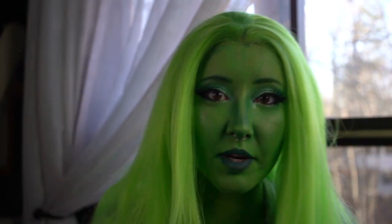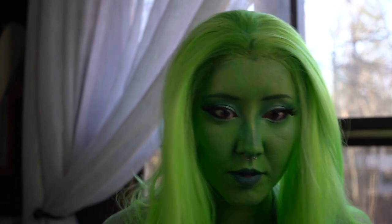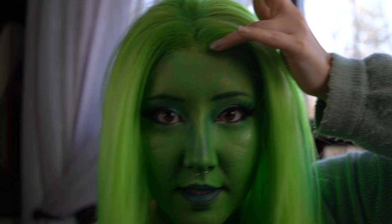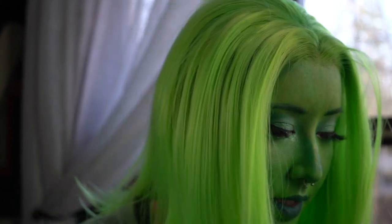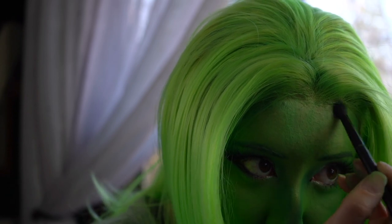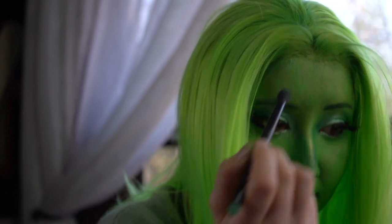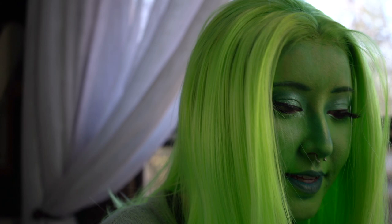Forehead application was just kind of splotchy. Oops. Well, it looks pretty good, right? I feel like a very cool alien. Supposed to be a pixie. This little section just won't stick down and I don't know why. If you are better at wigs, please explain to me what I'm doing wrong. And if it's just that I'm not supposed to use eyelash glue, suggest a better glue for me to use. Please, please. I'm trying so hard.